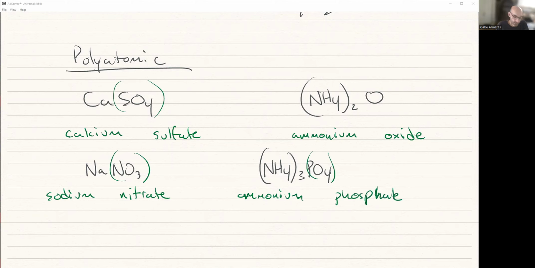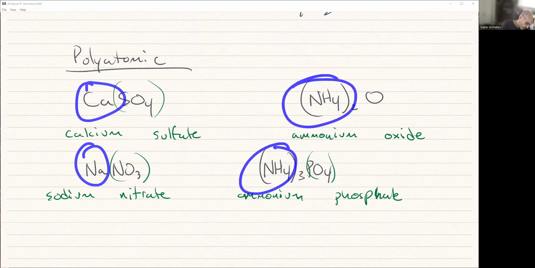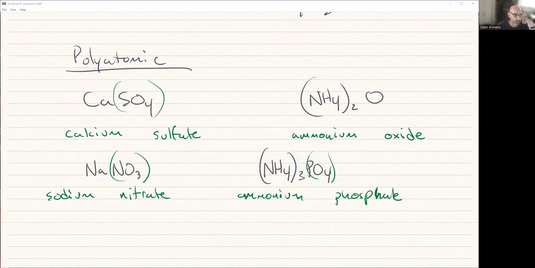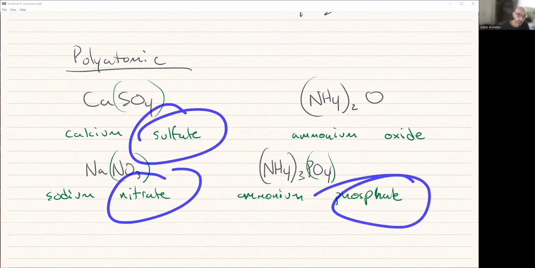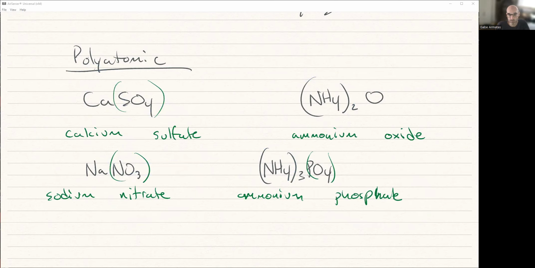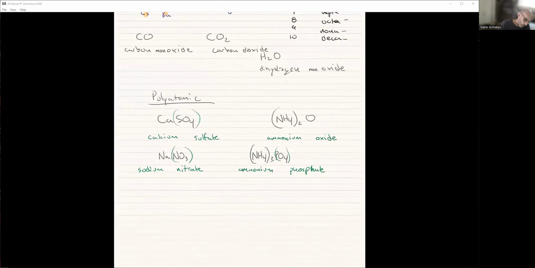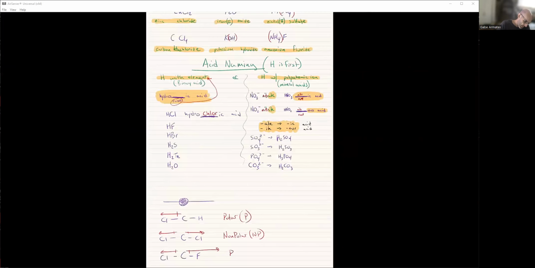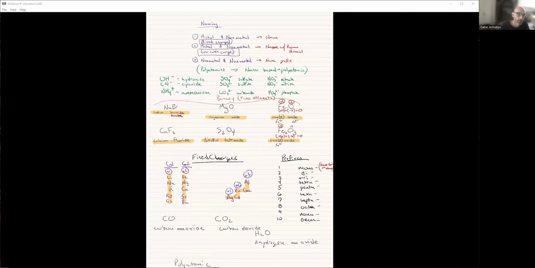And now we check and see if we need to do anything else. So we never have to worry about polyatomics having nonmetals, but we do have to worry about, are any of these variable charged? No, neither of those are, and the other one's a polyatomic. So I would have to add a Roman numeral in order to tell it, but that's it. We've named all these. Calcium sulfate, ammonium oxide. Again, first one keeps its name, and then the second one does. Notice that all of these have changed their names from the IDE ending to just mimic what you have as a polyatomic. So that's pretty much it for all of the naming that we had to do.